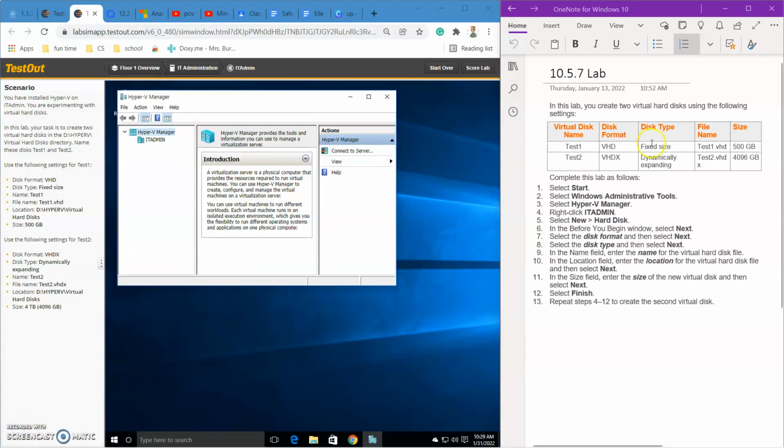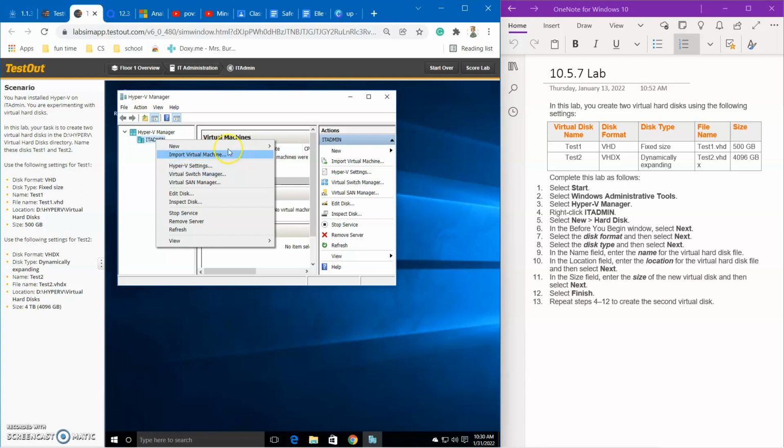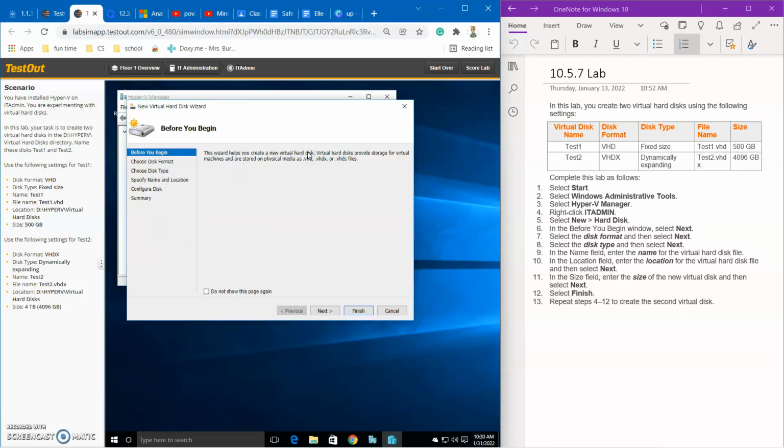So I just went in and I typed in Hyper-V Manager. Then you're gonna go down to IT admin, right click that, and click New and click Hard Disk because you were creating hard disks.